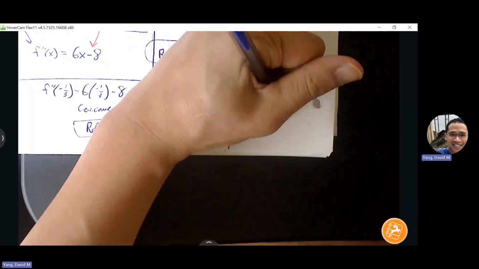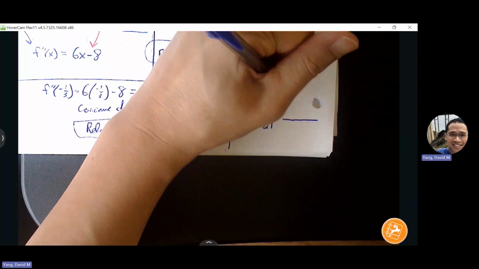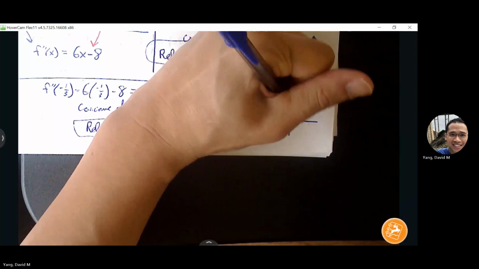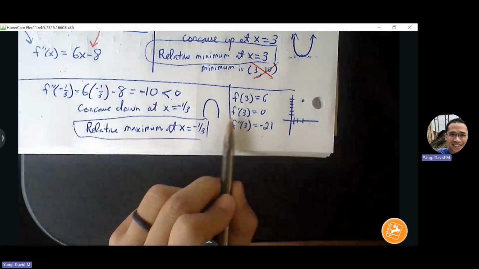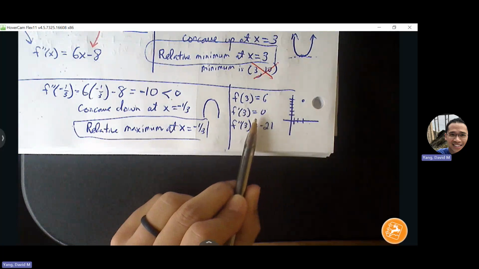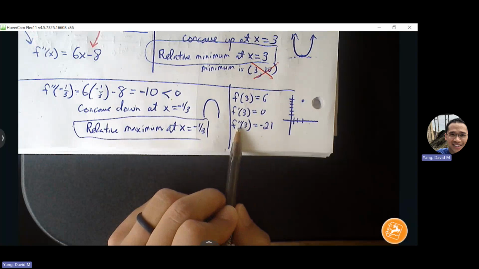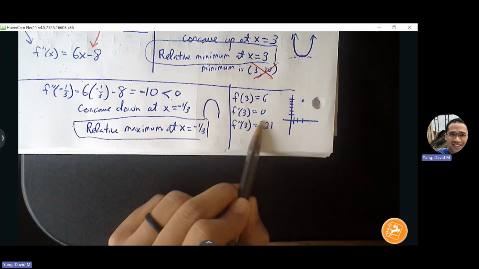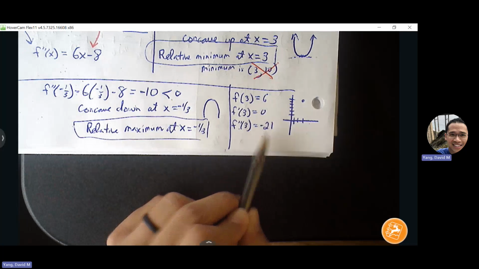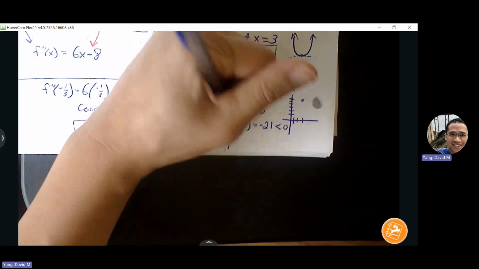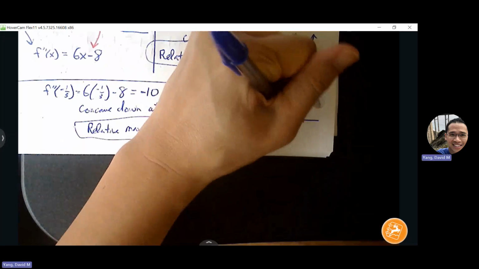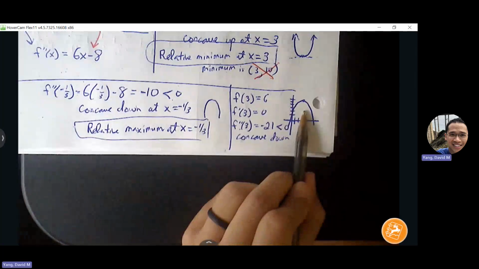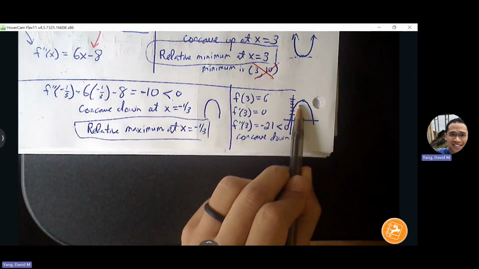I think it helps if you sketch it out, though you don't have to. Some of you may already know the answer. I know the ordered pair is at 3, 6. I know it's part of a slope 0, so it can be a relative max, a relative min, or neither. But F double prime of 3 is equal to negative 21. This is what we use to make our conclusion. What does that tell us? Negative means concave down. Concave down looks like this, with a slope 0. So there must be a relative maximum.